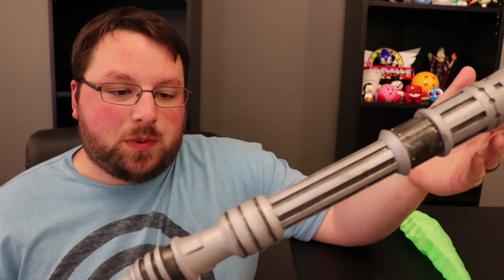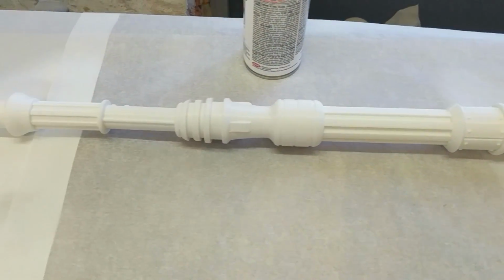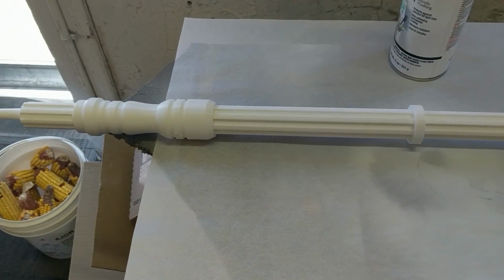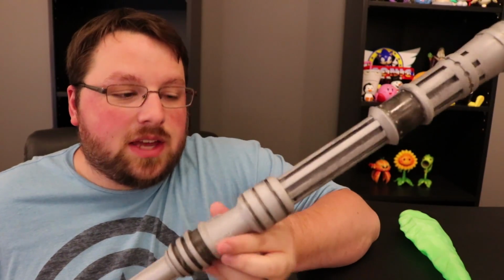So a big problem when you're creating props like this that are going to be big, they're going to take multiple pieces to print. When you put them together, seams are hard to cover up. And they can be a huge headache. But what I did here is I actually made all of these pieces slot into each other. I have these pieces named A to whatever they ended up being. I can't remember exactly how many pieces. But you assemble them in that same order. And all the pieces will fit almost perfectly into each other.